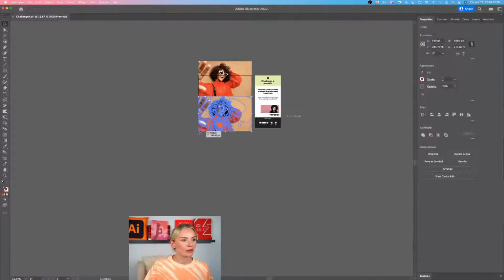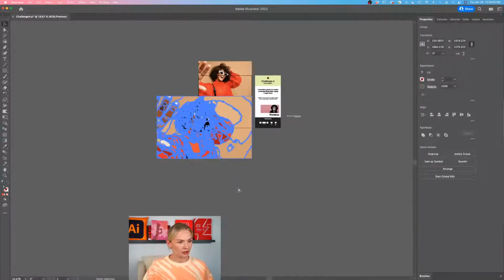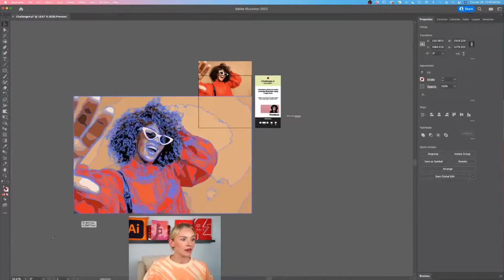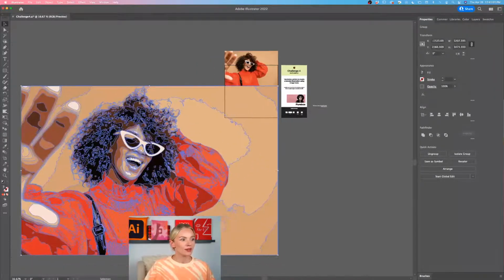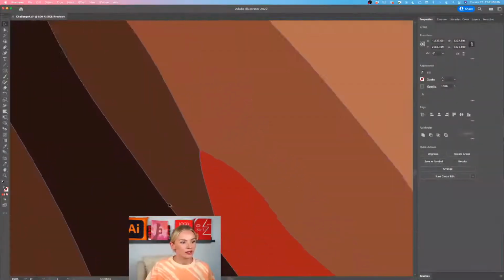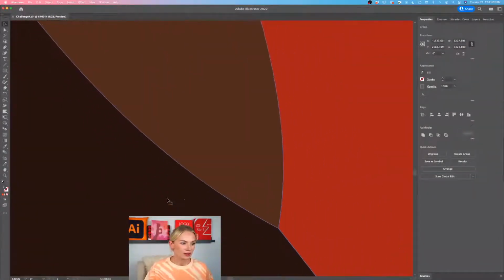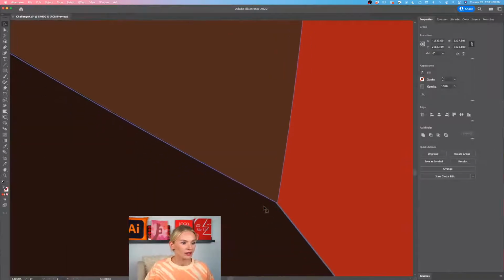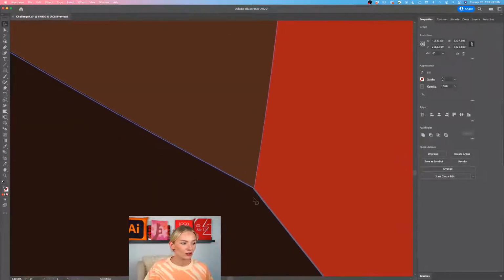So let me go back and size it up again. Let me zoom in again into the same spot. Zoom in, zoom in, zoom in, zoom in. Okay, and we are very zoomed in right now.